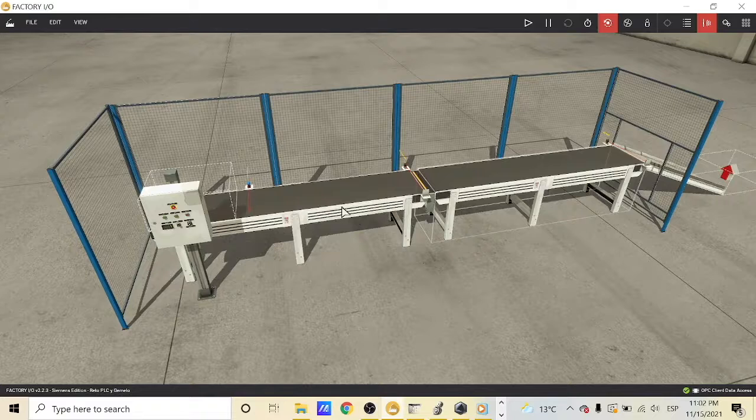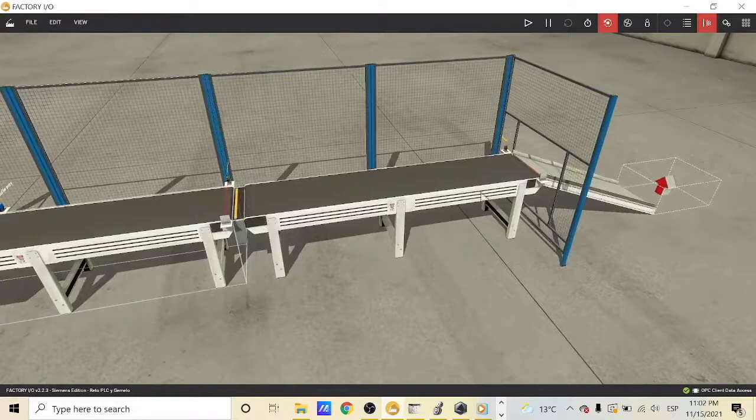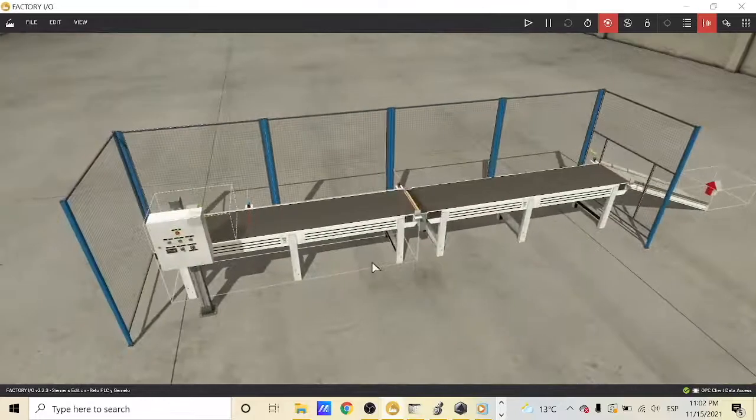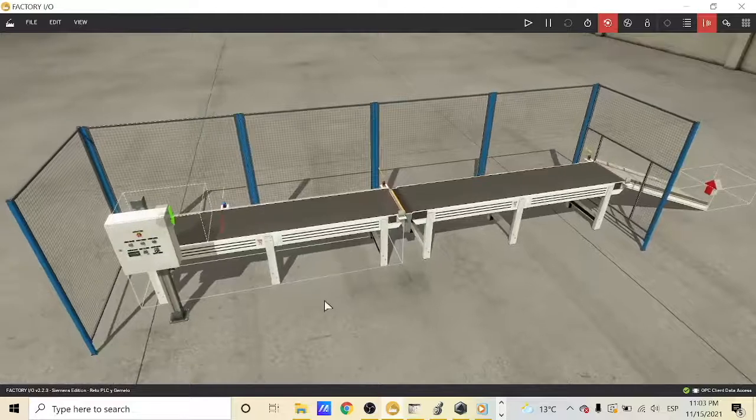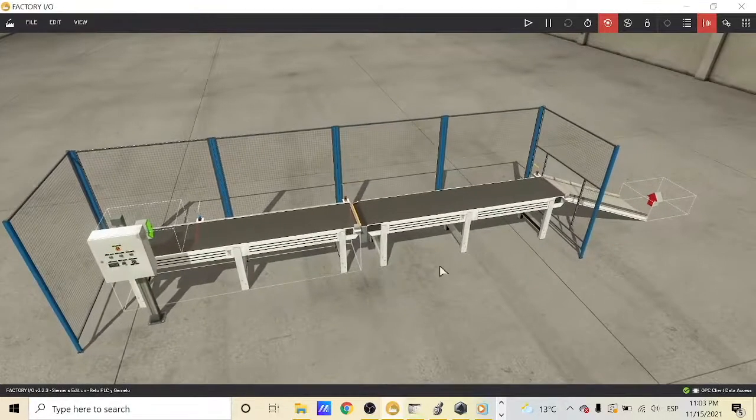The boxes come from the dispenser through the first conveyor belt. The number of boxes going through this belt depends just on the size of the boxes and the length of the belt, whereas on the second conveyor belt, just one box must pass at a time. For this, there is a sensor located at the end of each belt. Between each belt, there is a barrier that will be activated to stop the flow of the boxes from the first to the second belt. At the end, there is a slope that will carry the box to its arrival point.